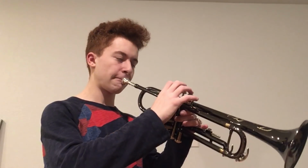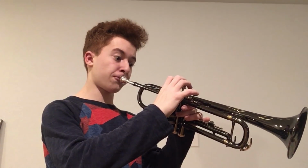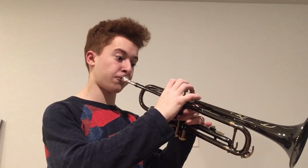Something I usually look for on a horn that I think should mainly stick to jazz and rock is things like lip bends and shakes and all that. This trumpet lends itself pretty well to lip bends, I think. Personally, lip bends aren't really my thing. I'm not very good at them, but I'm working on them, and I think this is pretty good for them.